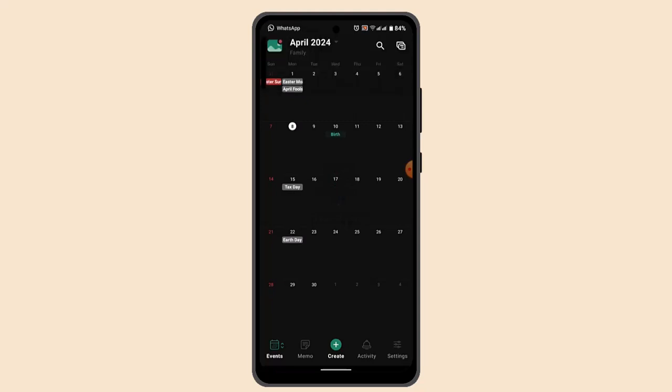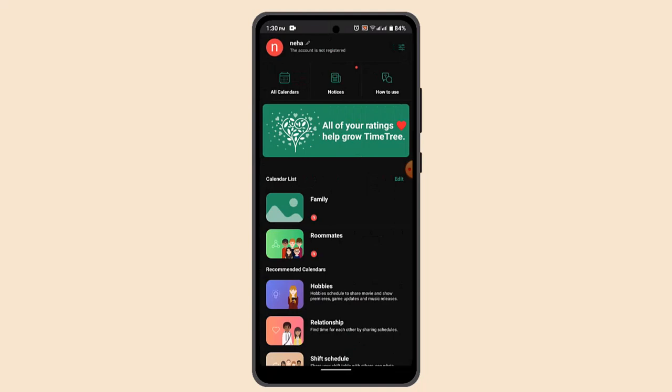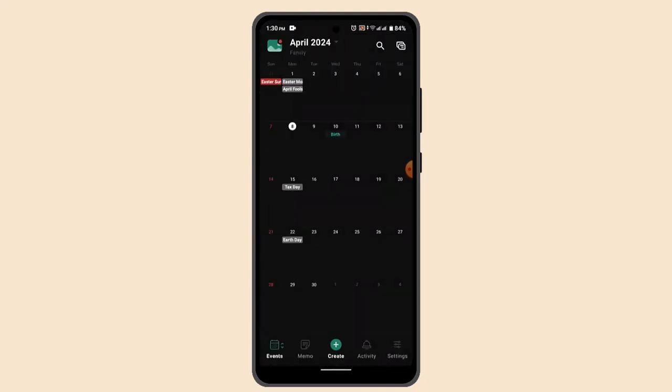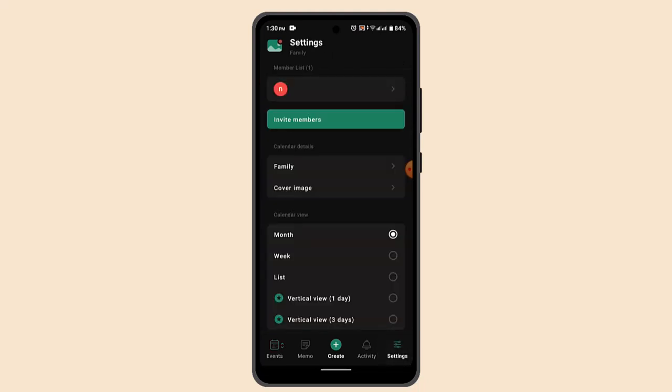First thing, you need to go ahead and access the particular calendar for which you wish to set up a notification and reminder. So click the image icon from the top left hand side and go ahead and select the camera and go ahead and select the calendar. When you select that, you need to go to the gear icon from the bottom right hand side corner.